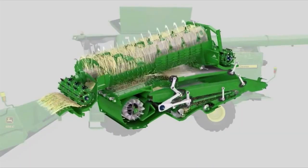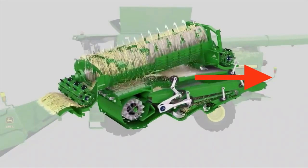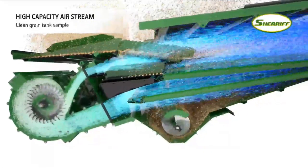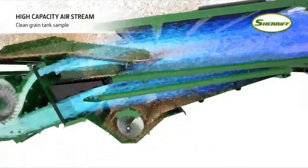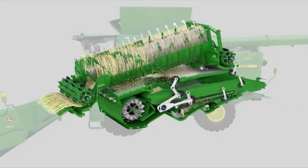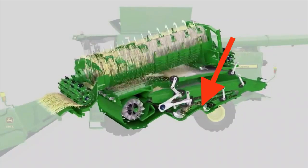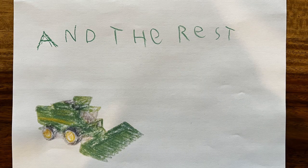The unwanted plant material is getting moved to the back and discharged out of the back of the combine. Fans also blow air throughout the cleaning shoe. This air opens the material up and carries the light trash away. Spreaders distribute it evenly back onto the field. The clean grain is falling down into a collection area where it is conveyed and elevated to the grain tank on top of the combine. And the rest.